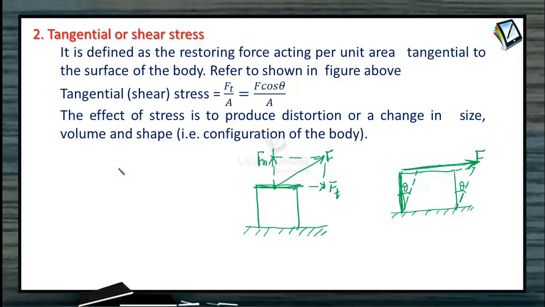If you just visualize the example of a balcony which is projected out from a building, then you can understand that if we consider some portion of this balcony, its weight is acting on this portion. So this portion of the balcony must be applying some force in this direction to hold the weight of this particular portion. That means you can feel the tangential kind of stress here, and there is a normal stress also, but you can clearly see the tangential stress. So tangential stress is basically the force parallel to the surface divided by that area.